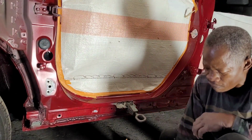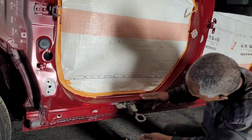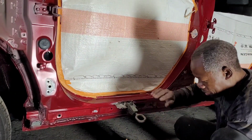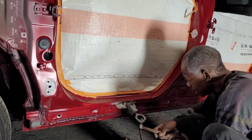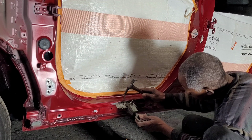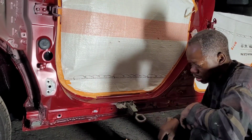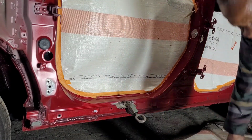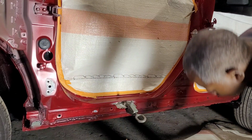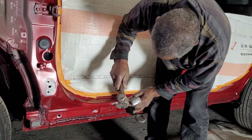The thing is so soft. It's going down now. Too much. Okay, let me tap it back in. So delicate. I gotta use a chisel. This came out too much.